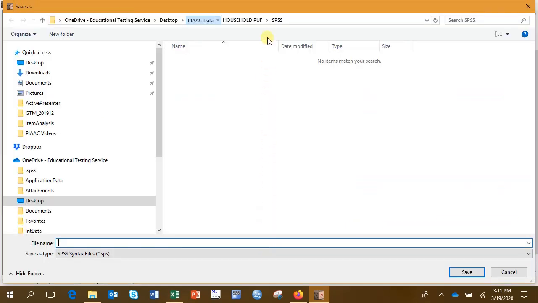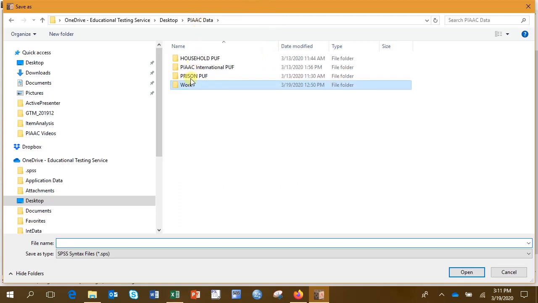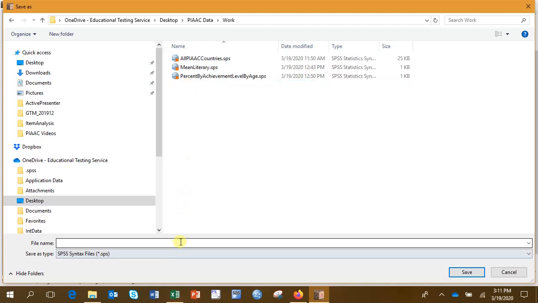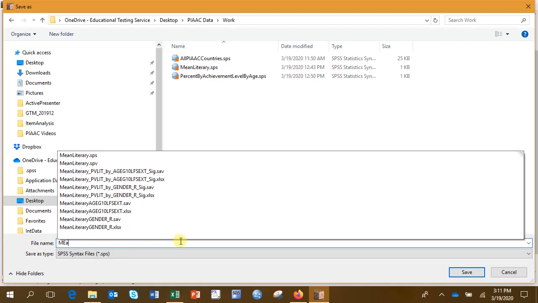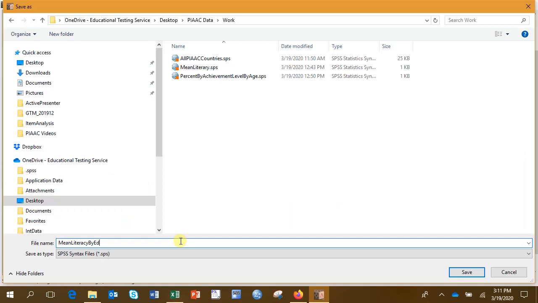And we're going to define that as, and we're going to write that to our work directory. And we're going to call this mean literacy by ed level.